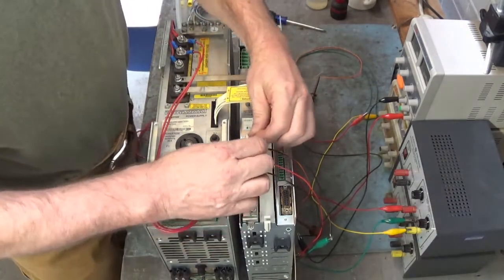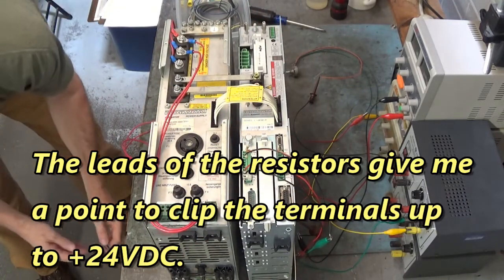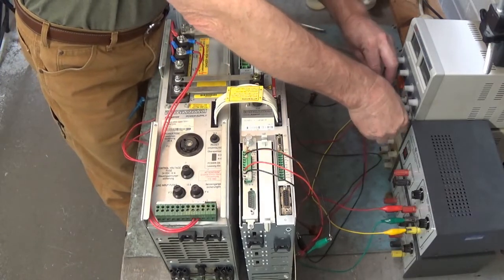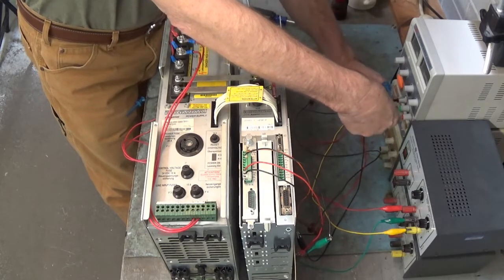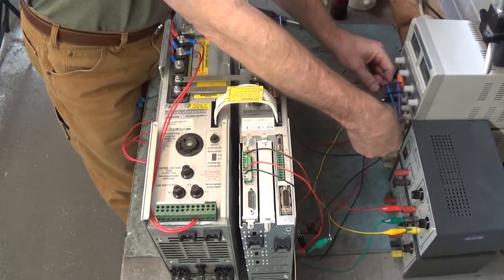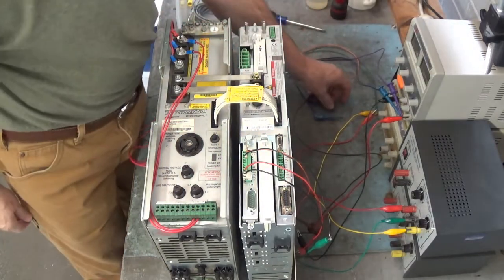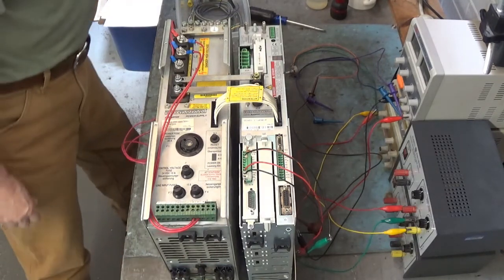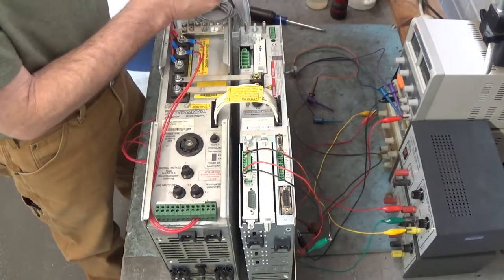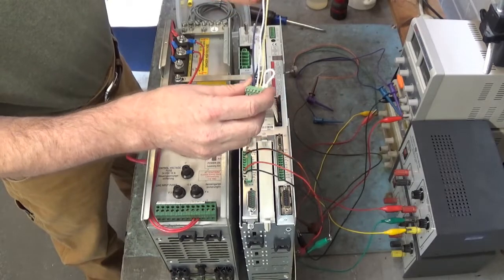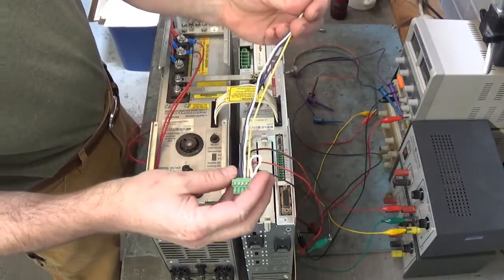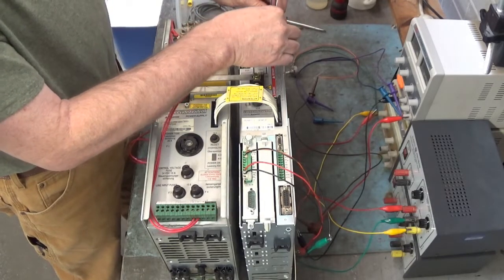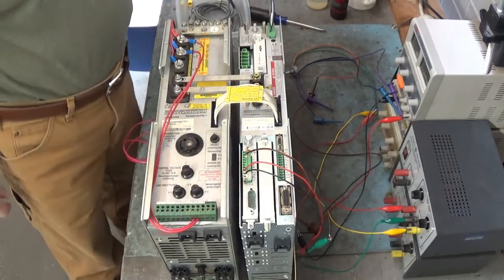There's our analog speed reference connections. Now here's the RF and the AH terminal. I've got a couple of resistors that I can clip onto to activate this drive. They get pulled up to plus 24 which I'm going to attach right here. That's going to be our switches for the AH and the RF terminals. Now we need to hook up TM plus and TM minus. That's the motor thermals. And I've got a little jumper right here. Some motors that come into the shop have a brake. That's what these extra wires are to release the brake, the mechanical brake on that motor that has it. Our motor doesn't have a mechanical brake so I'm just going to let these wires float in the wind.